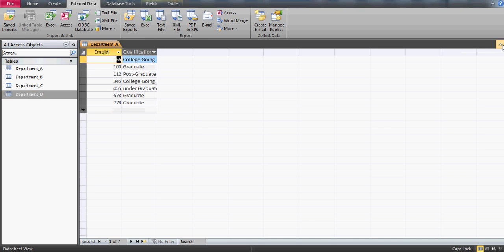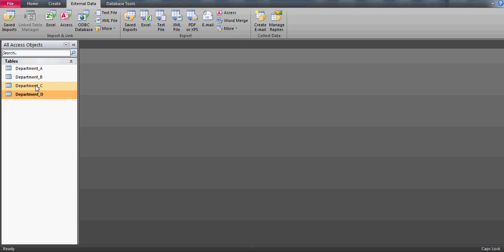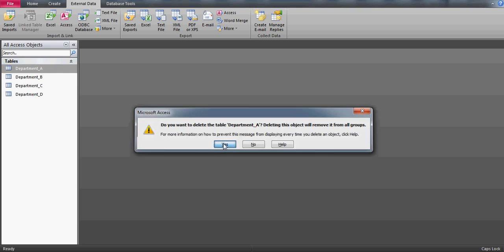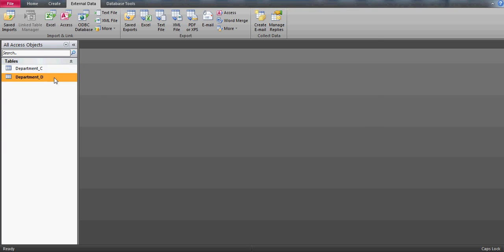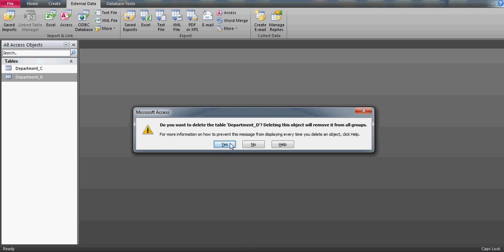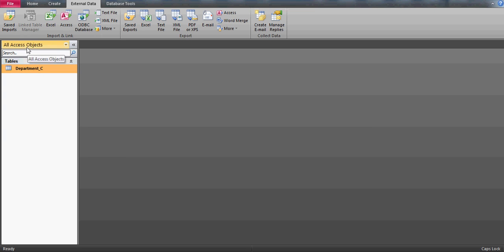This option is a very good option. You can use it whenever you are doing something which is very easy, but it involves a lot of steps for you. So I would say this is awesome. And moreover, you don't even have to keep these tables. For example, if I delete these like this, I'll keep C, because for C we haven't got those steps in the saved import.